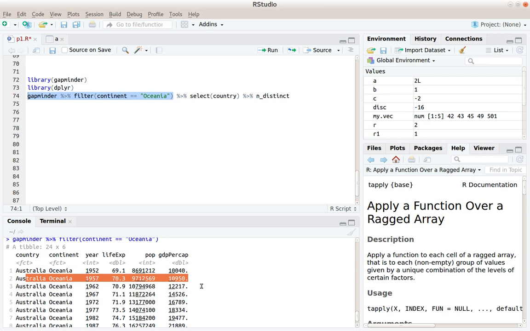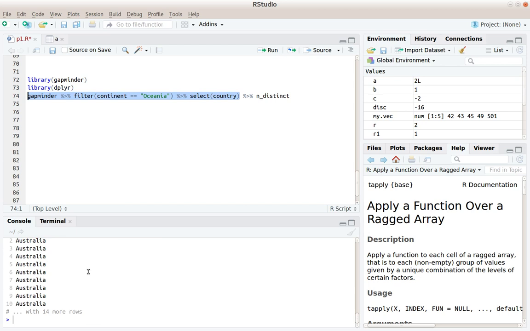So what I'm thinking is, okay, but if I just had the country, then ndistinct would work, because there are just 2 distinct entries if I ignore everything in this table that's not the column country. So for that reason, I say select country, and what that does is just give me the countries. So here you just see Australia, but New Zealand is down there. And then I get to say ndistinct. And now I get 2. So that's the pure dplyr solution.